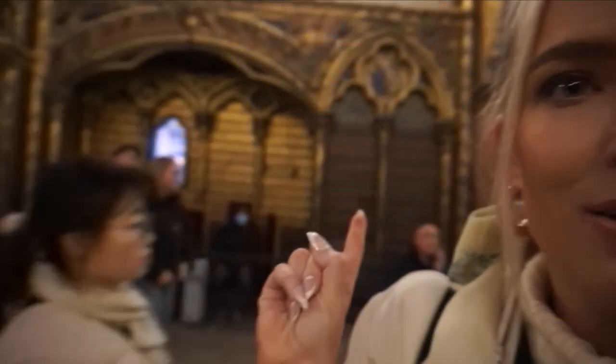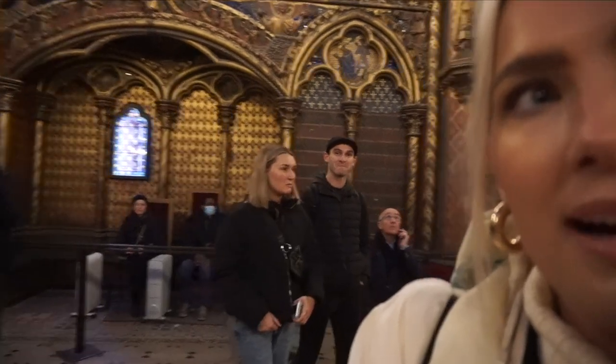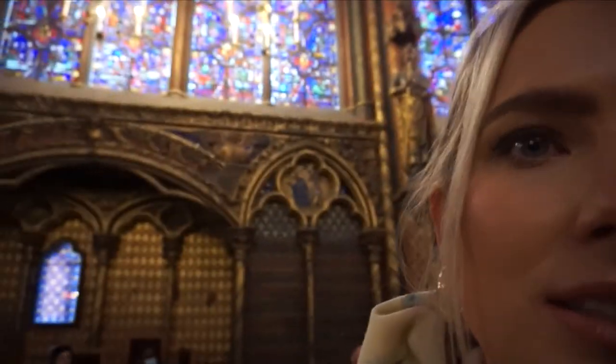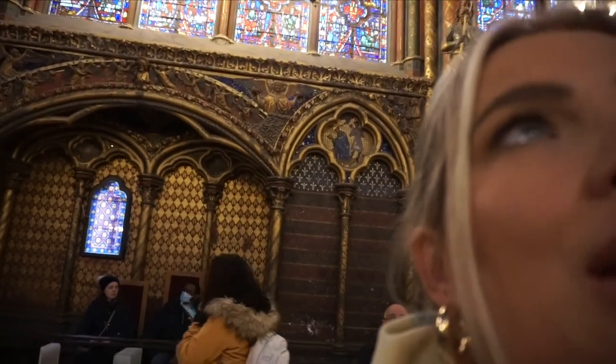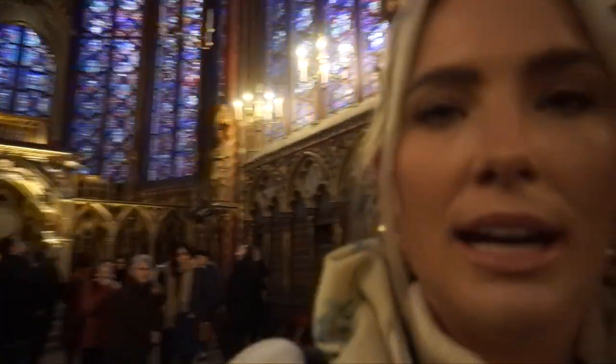And on the audio tour, which we got, they're saying this alcove here is where the king sat for private mass. And then here is where his mother sat. So these little alcoves kind of set apart on the side were for the family to use. And then in the stained glass, you can see there's like 4 panels in each section of windows, and all of them depict special scenes from the Bible. And then of course up there, it's a little structure. That was the area that was used to house the relics.